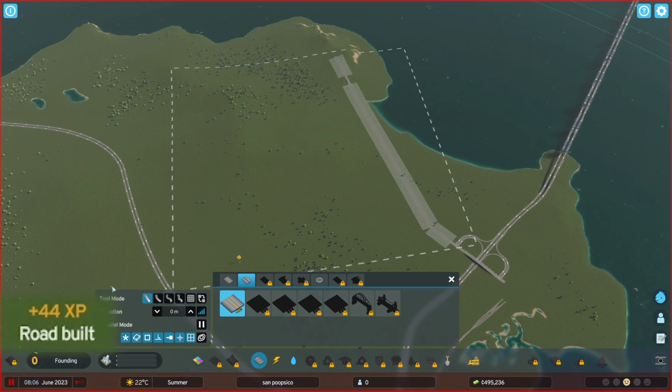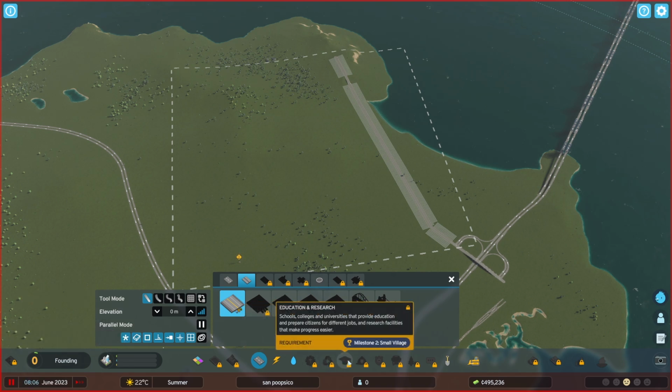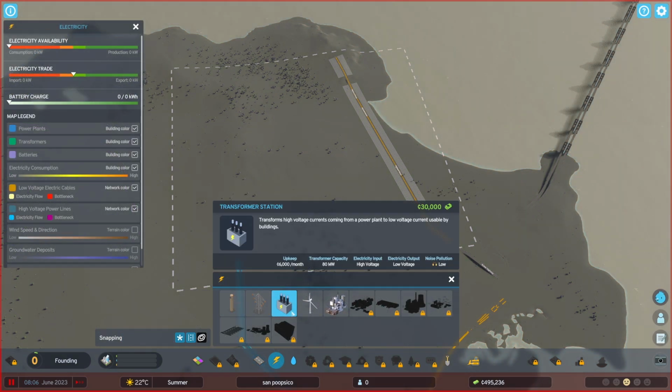For building the road, we do get XP, and as you're doing things, you get XP, which can unlock other buildings later on, which is kind of a cool system. And alright, so we got our road built. We now need to build power, which I did not do the tutorial, so this might be a little bit of a fail when it comes to setting up the power system.